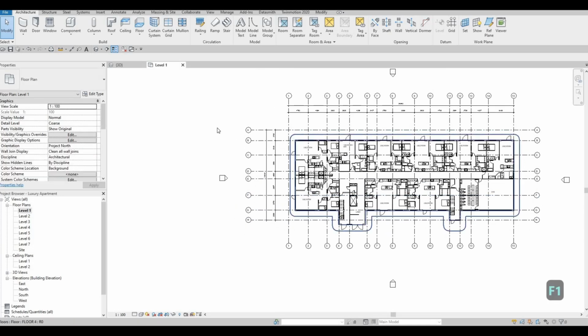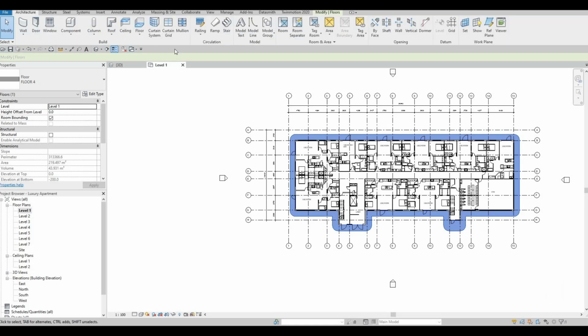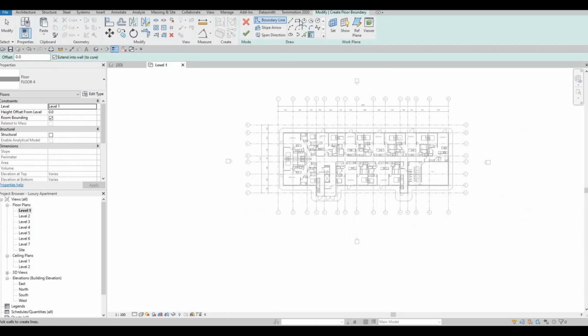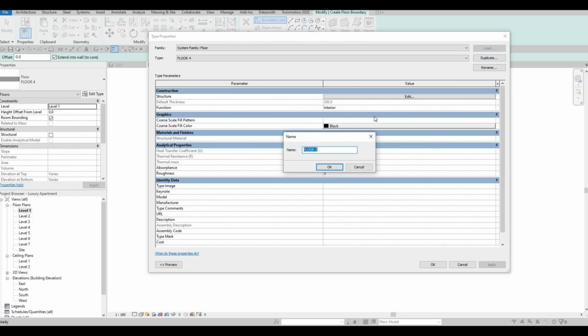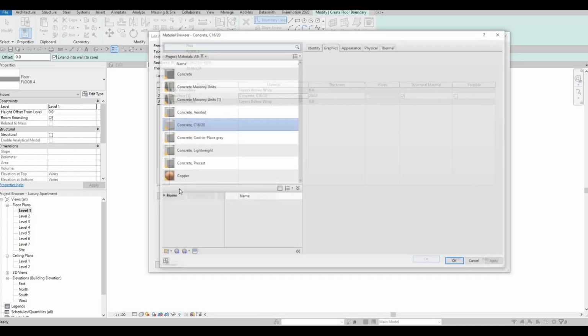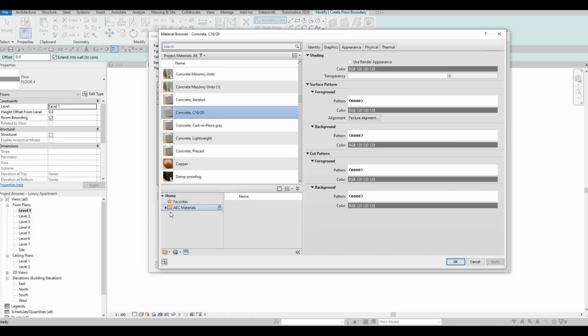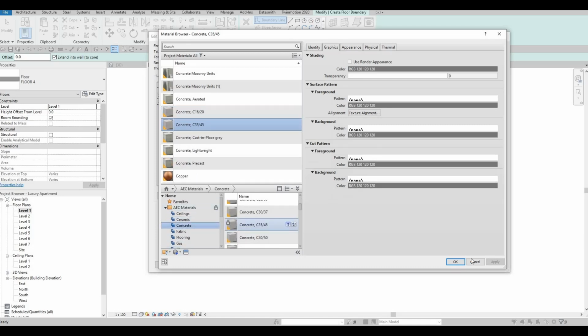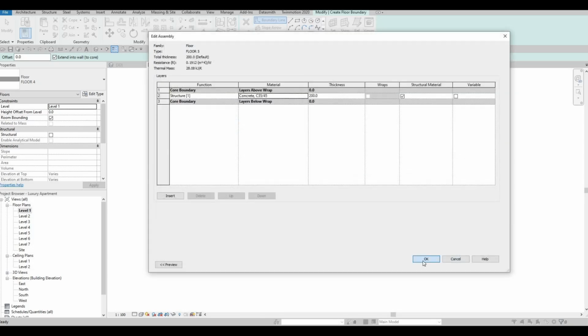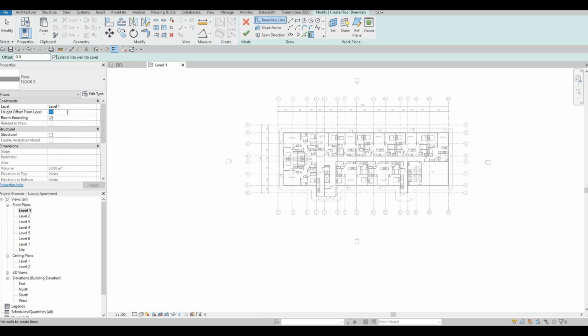So most of the time we're gonna use floor. So we need to go to architecture, click on floor, and then what we're gonna do is we need to edit and then duplicate this again. This will be another concrete material. This will be the one for the base. So here concrete, and we could just pull one of this, just random that we haven't used yet. And then we need to offset this to -200 because we want it going down.